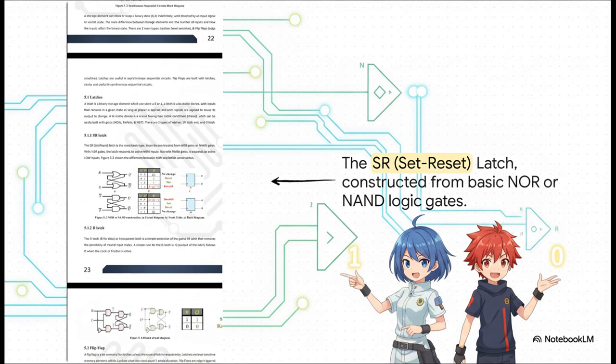And here it is. This is what one looks like, built from a couple of really basic logic gates. This is called an SR latch. S stands for set, which you can just think of as store a 1, and R stands for reset, or store a 0. You just send a quick pulse to one of these inputs and you can flip the latch into the state you want it to remember.